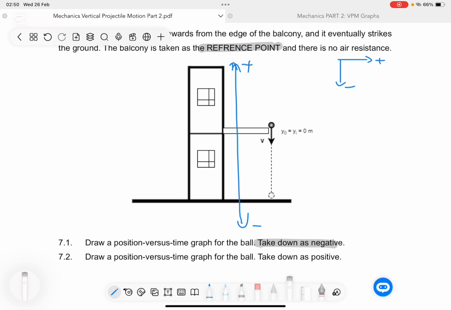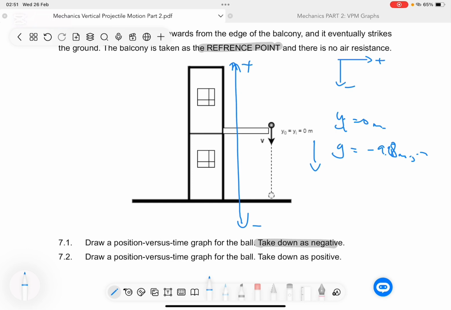Now, it will definitely come to some position here which will be negative y1, and go to the next position which will be negative y2, and eventually strikes the ground here, which will have our final position, which is also going to be negative. So it's going to occupy positions that are going down and are negative. So here we have the initial position to be 0 meters. We also have g to be negative 9.8 meters per second squared, because really our g is going down, always pointing towards the center of the earth. And we have said here that vectors that go down are negative. That's why I'm saying this is negative.